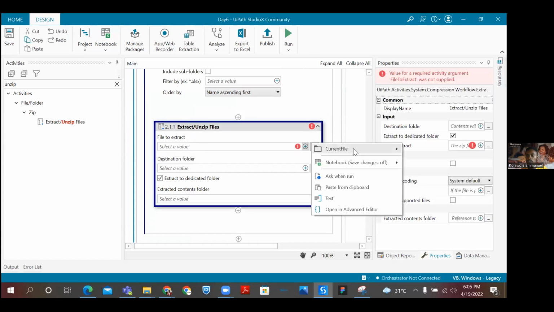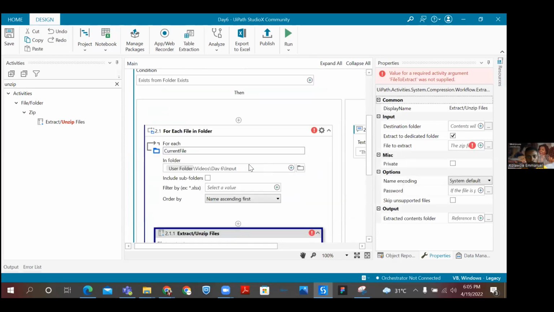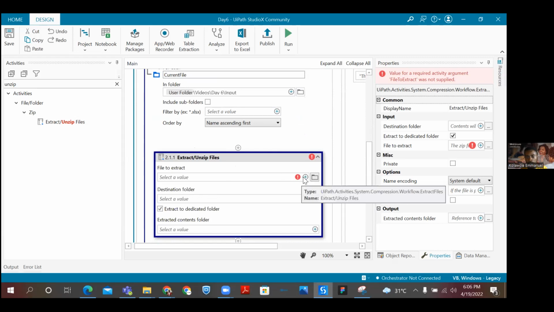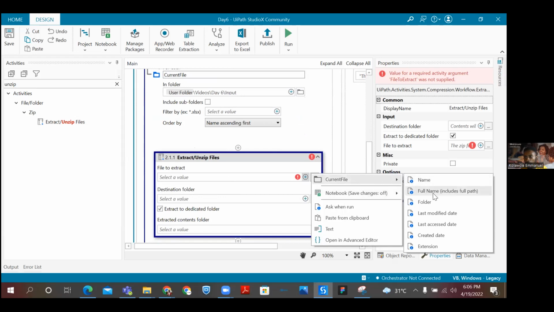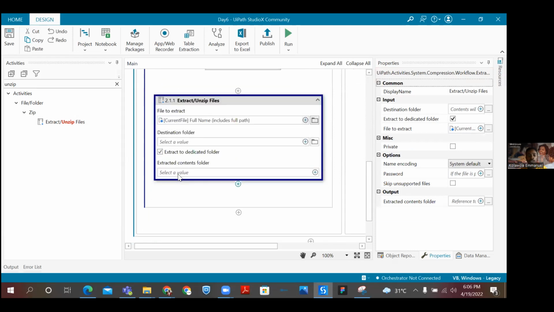Let's go over this. We check the current file, that is this current file. The current file now is picking each one, which for us is going to be invoice 1 for the first one and invoice 2 for the second time. So we have invoice 1, that is current file, and full name, the full 5 parts where we have the .zip. So then where do I want to put the zipped file?